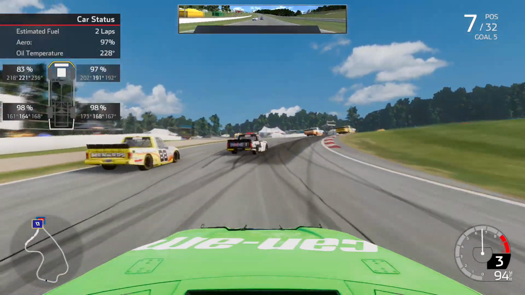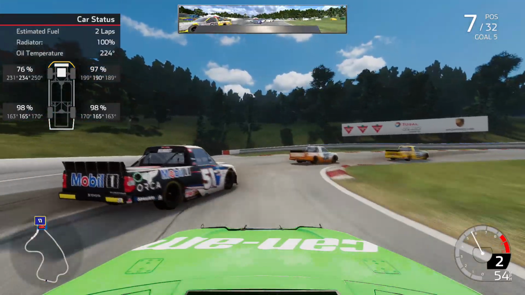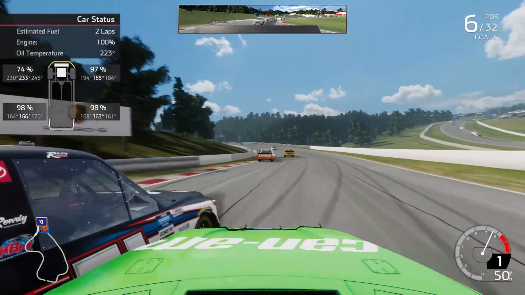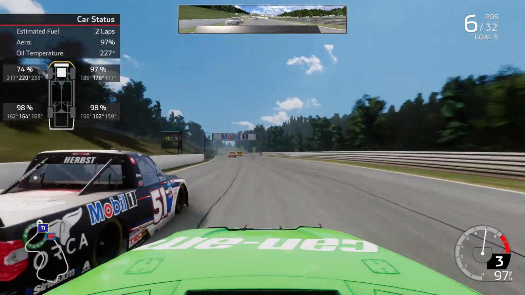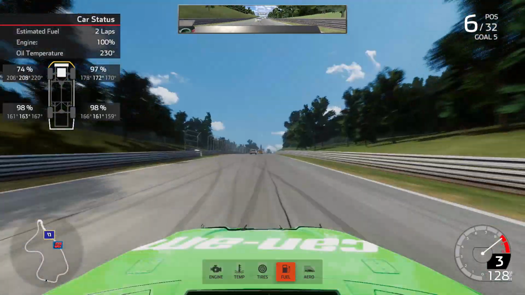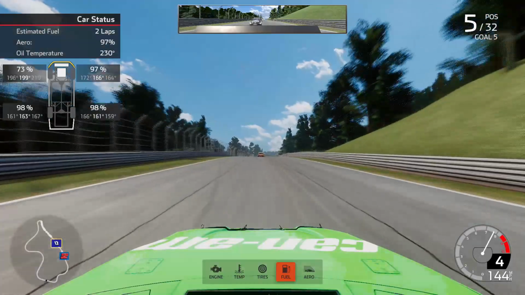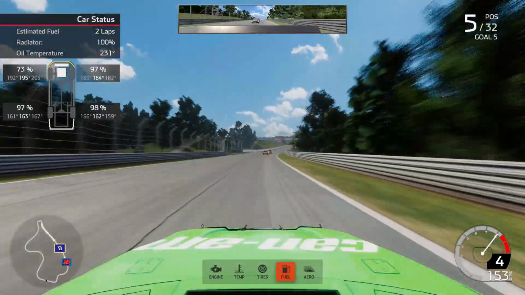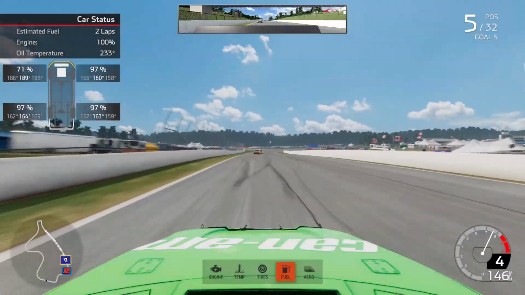So there we go, we got 2 laps of fuel remaining. Gonna bump in the Crafton. He's gonna get turned around just right. We haven't hit the warning. There's the warning. We might be able to get one more lap out of this tank here. We're gonna kind of wait and see if anybody pits here in front of us. That'll kind of let me know what we're doing strategy-wise.